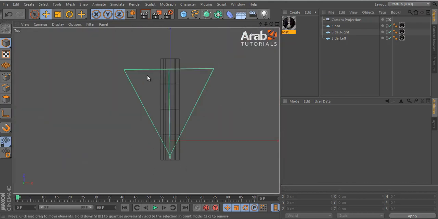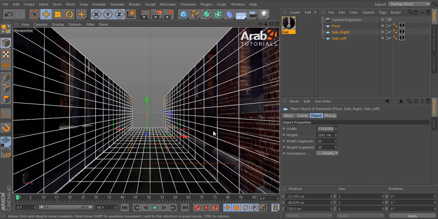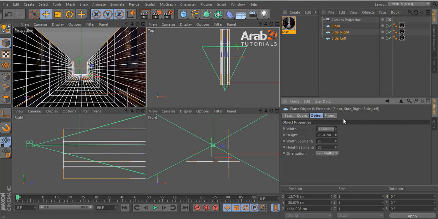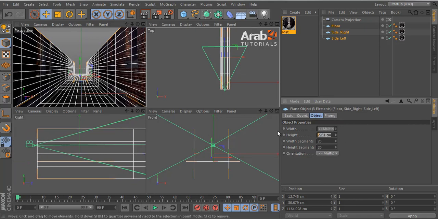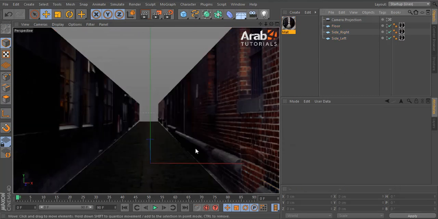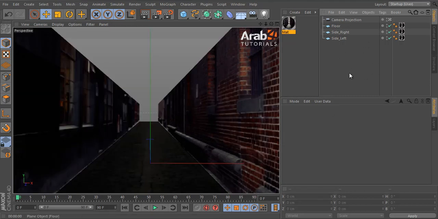So let's move it, and I will make it 4000 maybe. Okay, move it down. As you see, I can't render at this time because I don't have the compositing tags.